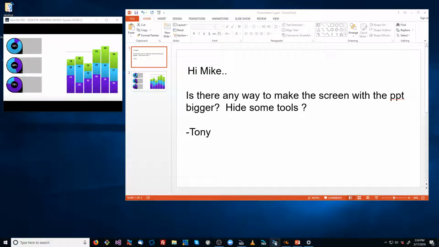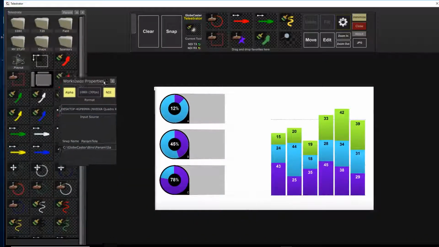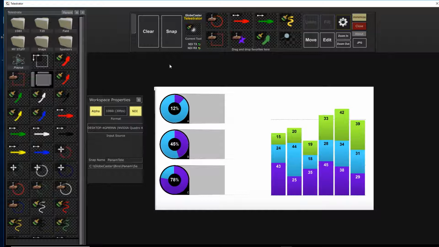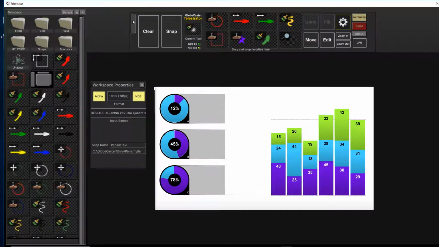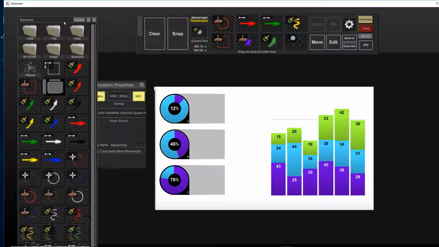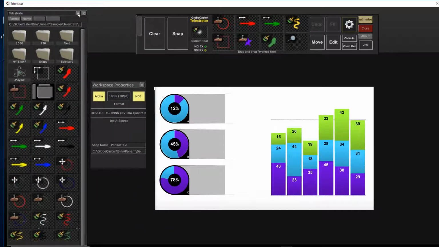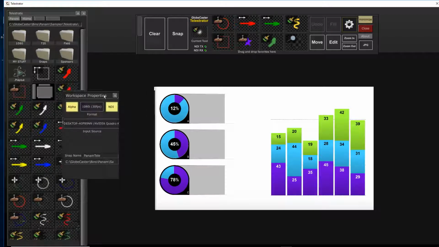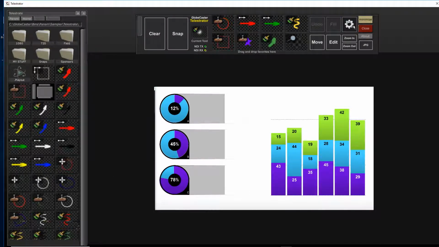So, take a deep breath, come back into the Telestrator tool. What we're working with here is basically your main toolbar, which is where all your clear and snap and all that good stuff is. You've got a bin that you can access content on your hard drive, any images or paint tools that you have. And I have my workspace panel open right now, which you can get to by clicking on the little cog wheel there. But let's talk about making this window bigger, okay?